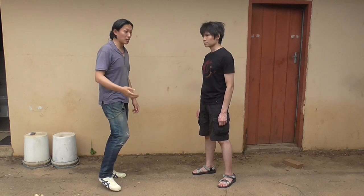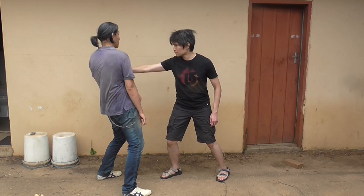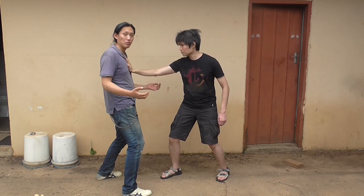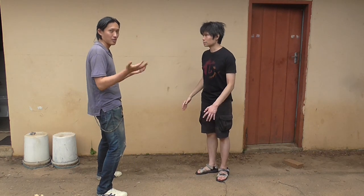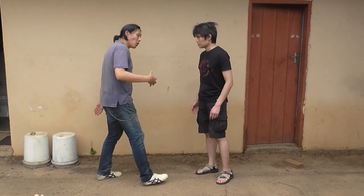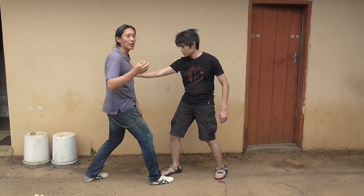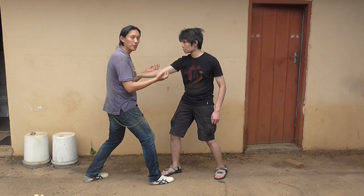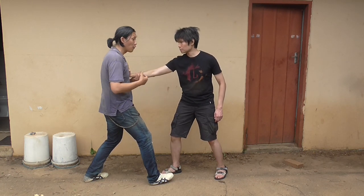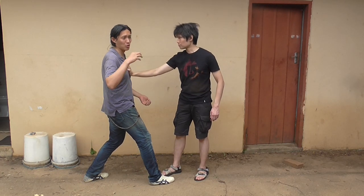What people often misunderstand is that they think relaxing is just doing this. But that's wrong. If you do this, the guy will still catch you and push you off balance if you do it suddenly. So it's not that. When Taichi talks about relaxing and giving away, 舍己从人, letting yourself go and follow the other person, they don't mean letting yourself go and follow the person that's trying to push you. If you're going to lose, that's a very stupid way to understand those texts.